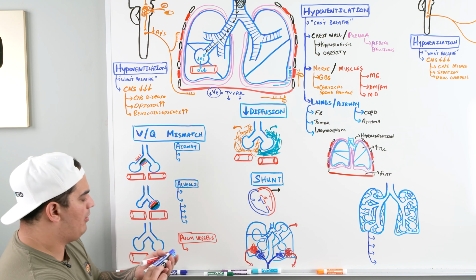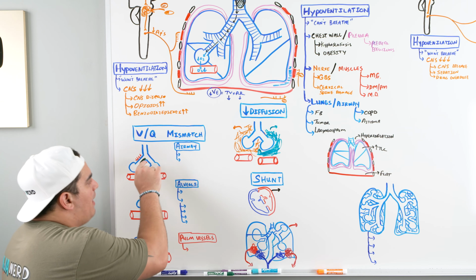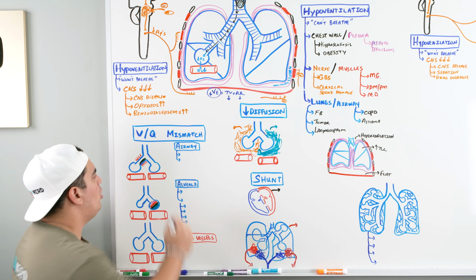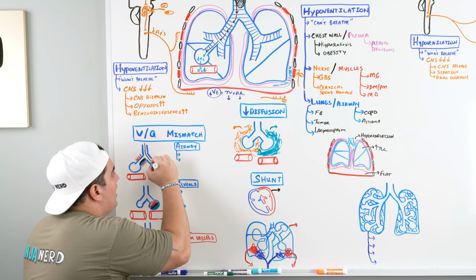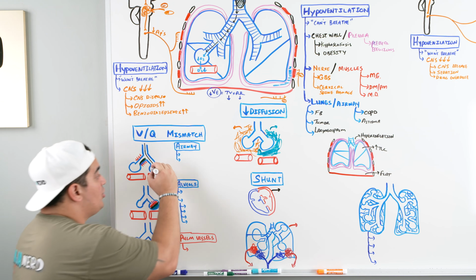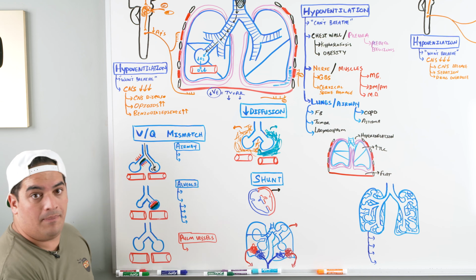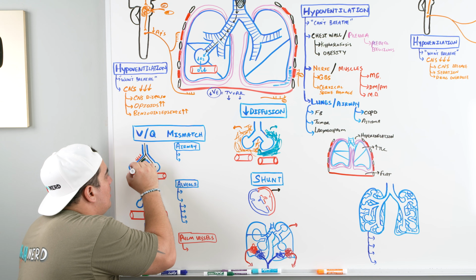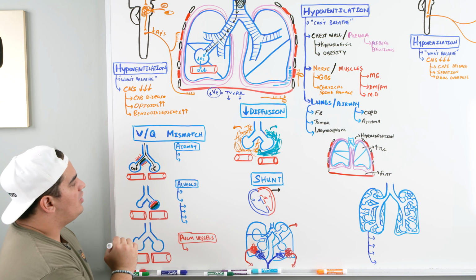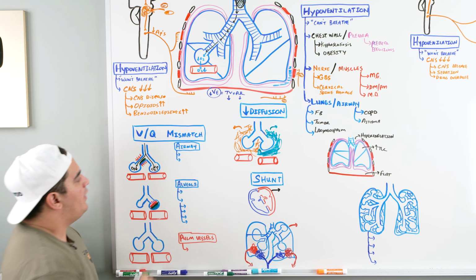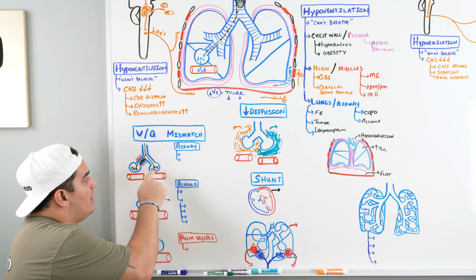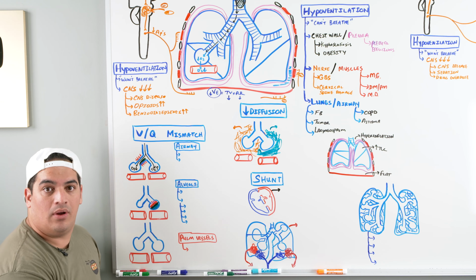If it's an airway problem, there's got to be some type of bronchospasm or mucus plug that's narrowing the airway. It's making it so much smaller that it's really hard. It's easy to get oxygen to this alveoli. So oxygen is really going well into this one, but it's not moving very well into this one. So because of that, you're getting less oxygen into this alveoli and an increased amount of oxygen into this alveoli. So there's a good ventilation to this one and a poor ventilation to this one.